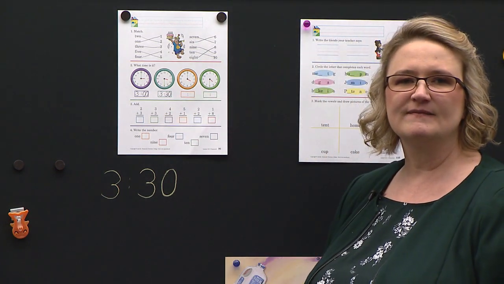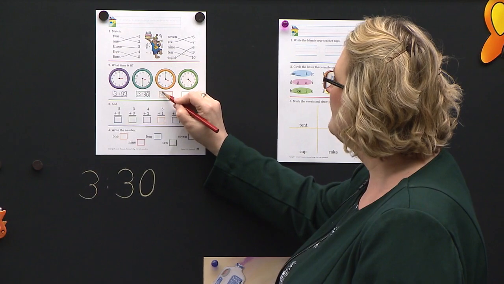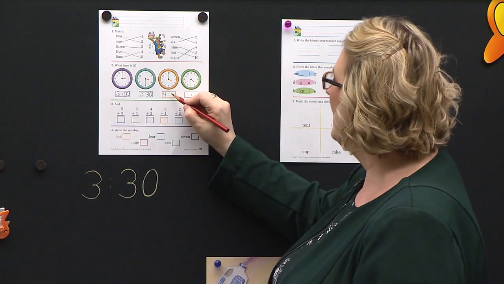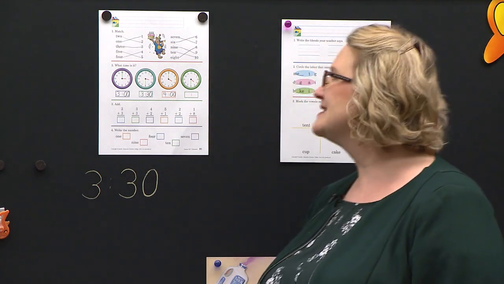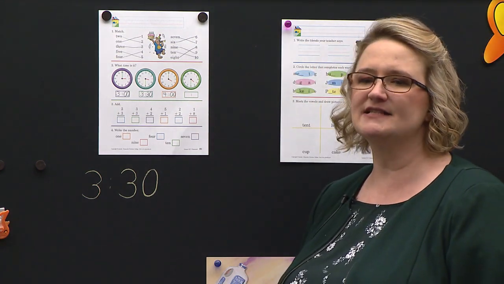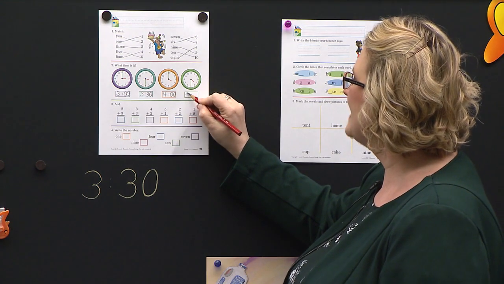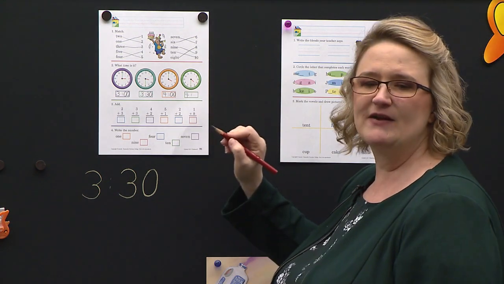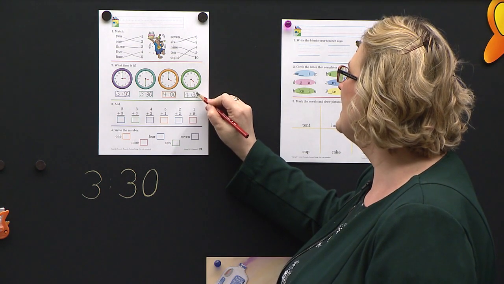Go to the orange clock. What time does the orange clock say, friends watching? Good, it says 4 o'clock. So let's write 4 o'clock. 4. You already have your dot dot. How do I write o'clock? 0, 0. Go to the last clock. What time does that clock say, Holly? 4:30. So we're going to write 4 first. Down across and then slant down. And then how do we write 30? A 3 in the front and a 0 in the back.